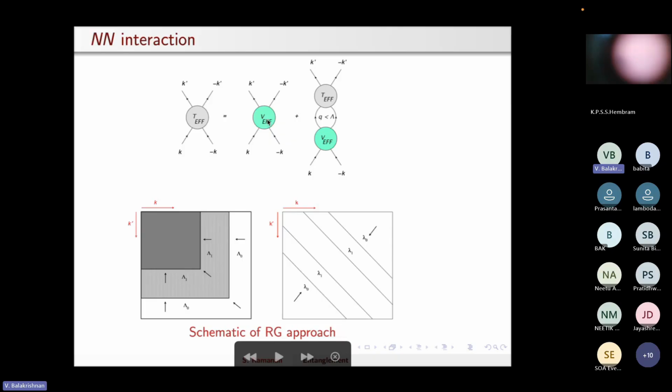It is possible to set up this entire renormalization scheme of the Schrödinger equation by unitary transformation of the Hamiltonian. You could either have a block diagonal transformation or a band diagonal transformation. These are two different ways that have been traditionally used for this renormalization. Or you can have any kind of scheme that you want, but with the idea that you want to decouple the low and the high momentum modes. So you should not have matrix elements which couple low momentum states with the high momentum states, so that you can simply forget about the details that the high momentum states carry.